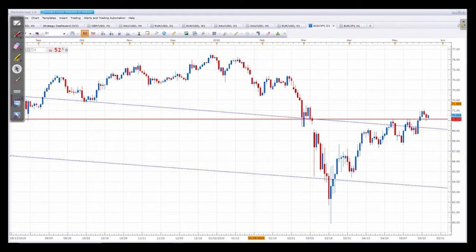Now there are quite a few different ways of doing it. Some people also use Fibonacci, which I will tell you about in the future. But I'm going to show you how I draw my own lines. Now, this method is exactly the same. How's the method the same? Let me have a look.